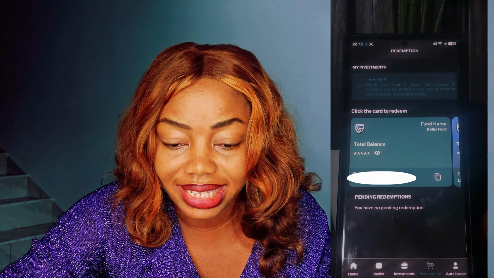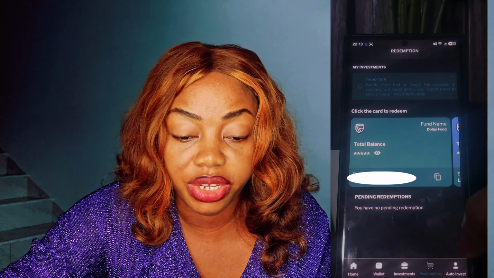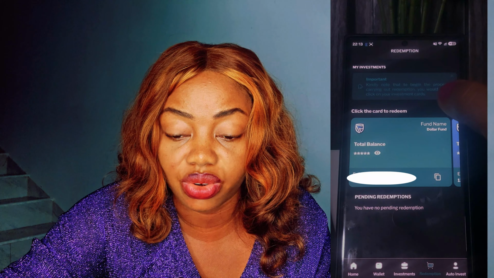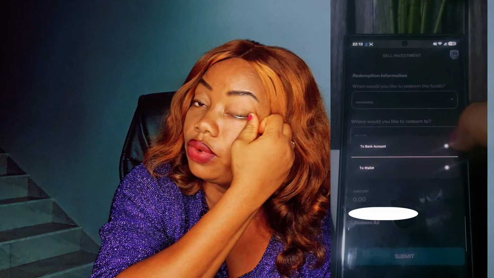The next button is redemption. If you want to withdraw your investment, it is this redemption you click. For instance, if you already have the investment and you just want to withdraw, tap on the redemption. You will be given different options. For instance, you can redeem directly to your wallet, switch your money to another fund, or top up another fund from this one, they are available. Or you can also transfer the redeemed fund into an existing bank account. For instance, a bank that was linked when you registered, you can transfer your fund into it.